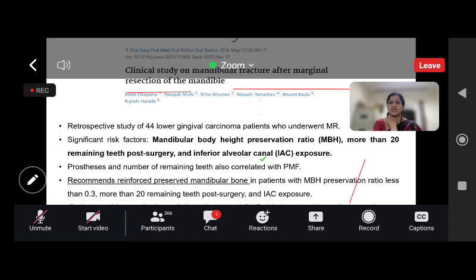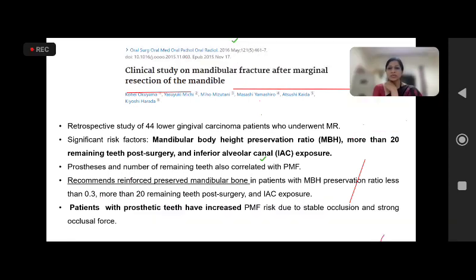So just a point about how to avoid osteoradionecrosis. I feel we underestimate the defect and we try to do the defect with good soft tissue margins. And when we reconstruct, we use some small flaps for the patient.